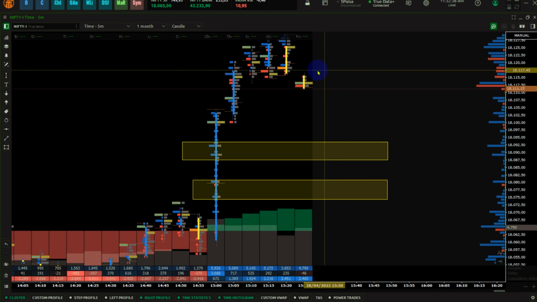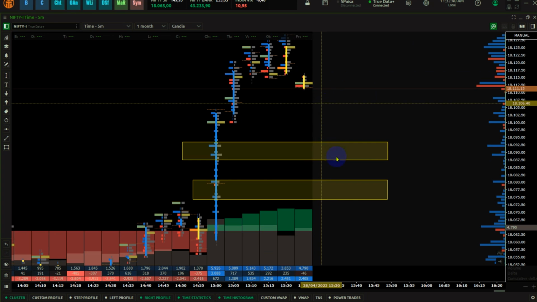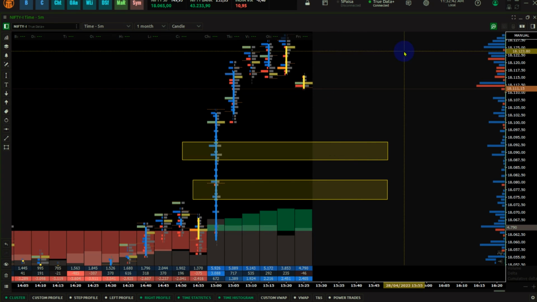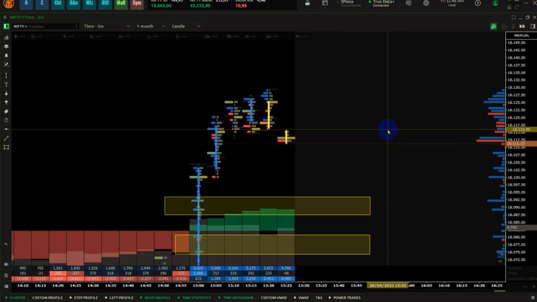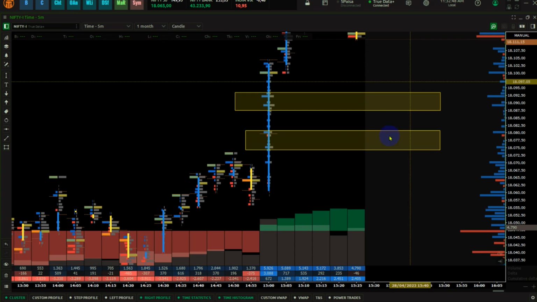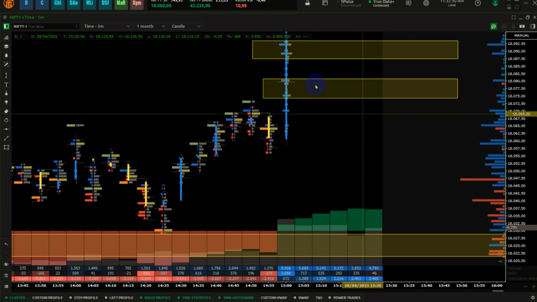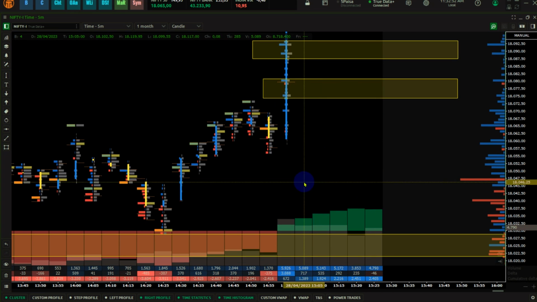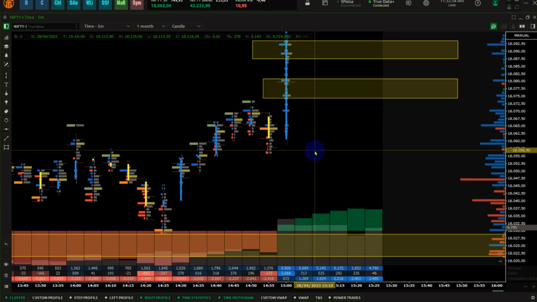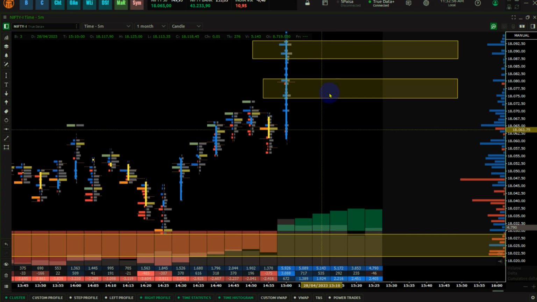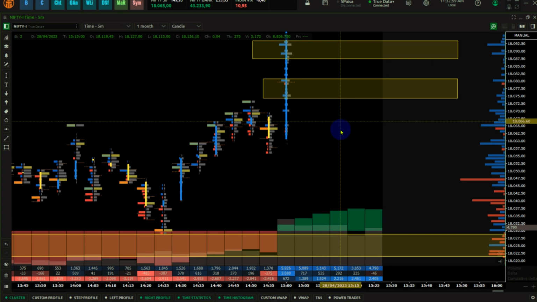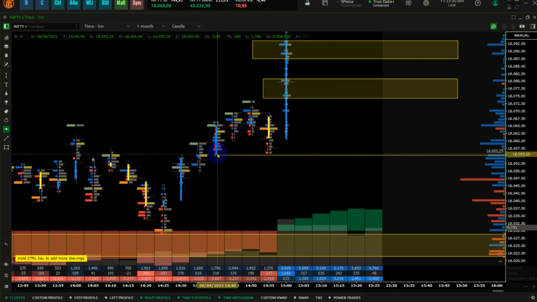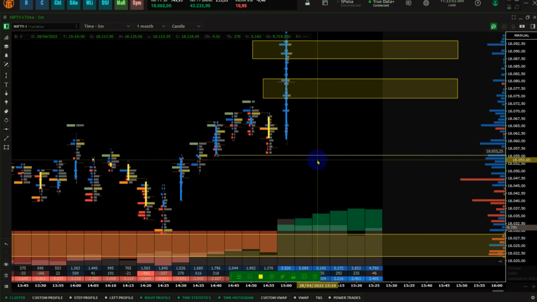For example, if the market auctions back in this region, we can expect a bounce here whenever it happens. If it happens during the open, if it opens gap up, just too bad. If it opens gap down, on the other hand, we can use these reference levels. As in, if the market opens in the first 5-minute candle, goes up till here and comes down, then when this point breaks, we take a sell trade towards the downside.